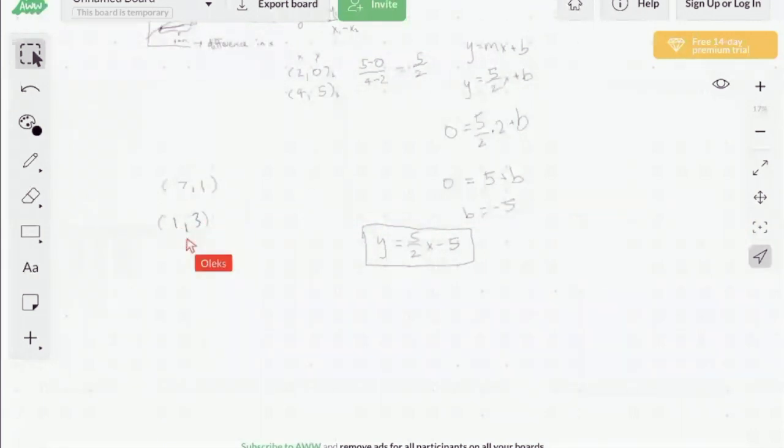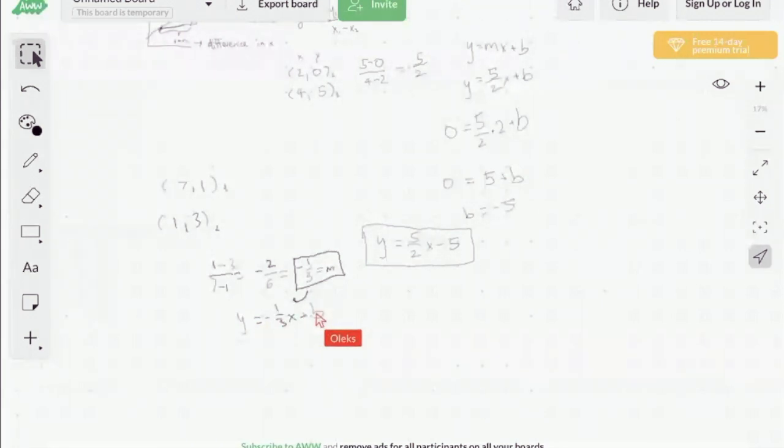So right away, difference in y over difference in x. So difference in y is 3 minus 1. So let's say this is the first point, this is the second point. So instead it would be 1 minus 3 over 7 minus 1 for our slope. This is just negative 2 over 6, which can be simplified to negative 1 over 3. So this is m. And now we can plug this into our equation. So y equals negative 1/3 x plus some value b.